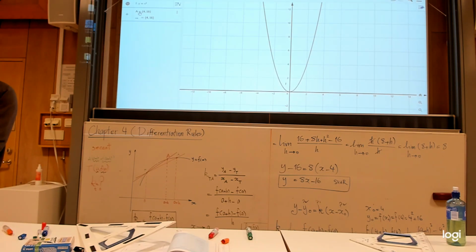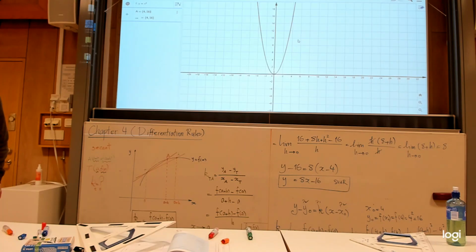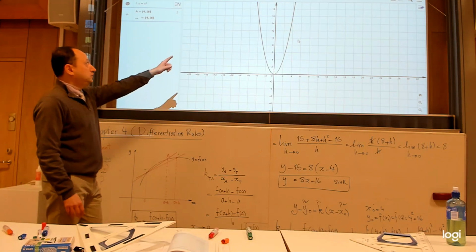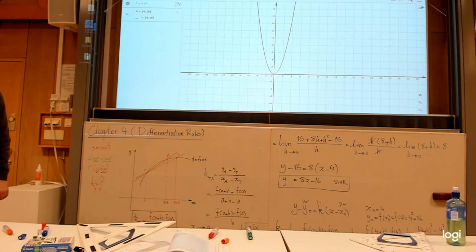So you expect that this point is on the graph. Why don't you see it? Because it should be 16 somewhere, yes? Yeah, that's your point. The blue point is A, 4 and 16. Now you can ask GeoGebra: go here, you see tangents, you click on tangents, and then you click on your graph and the point. So you have your tangent. Yes? So that is exactly what we found.